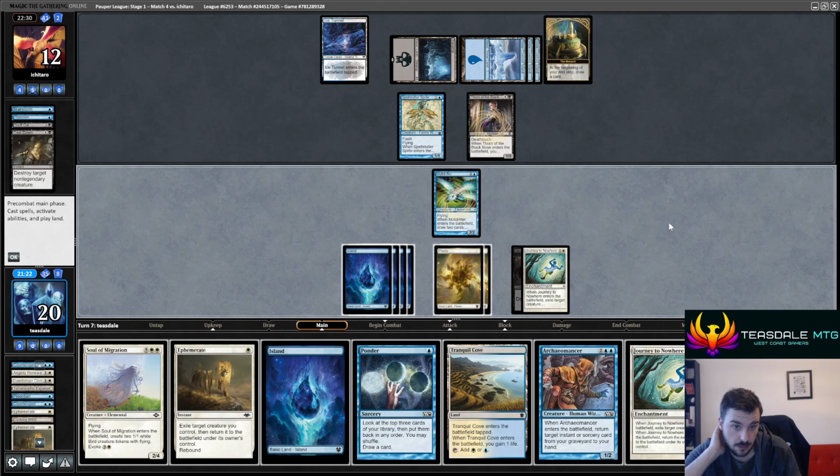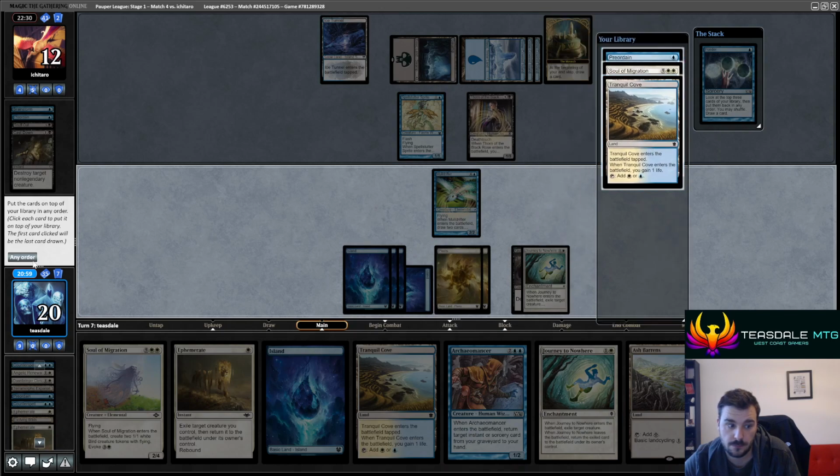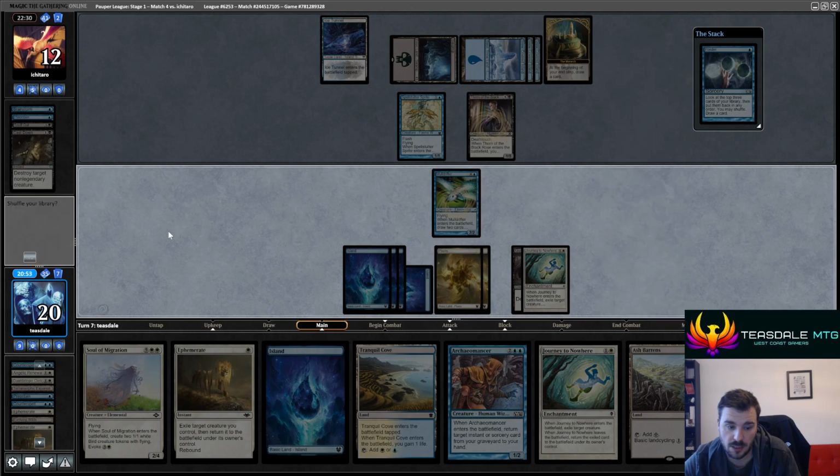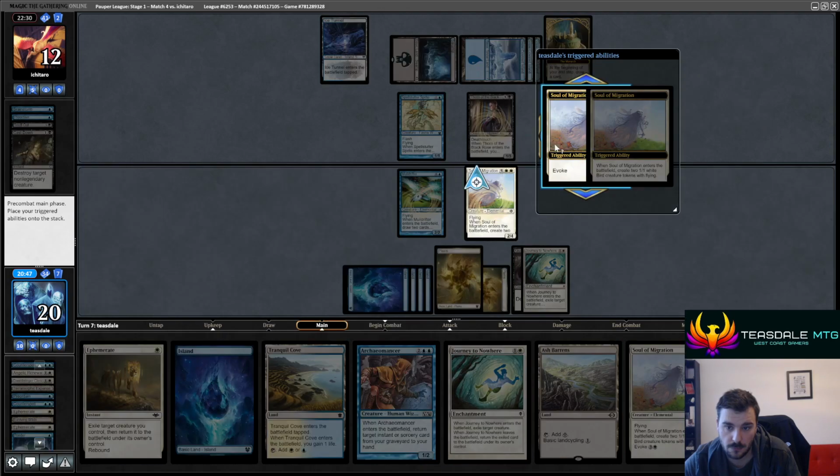Four, 5, 6. Play land, 7. Hmm. 3, 4, 5. I think I just go Ponder. I think I keep that. Just keeping another Soul's probably nice. 1, 2, 3, 4. Evoke this.